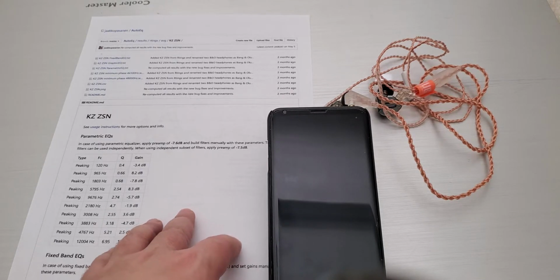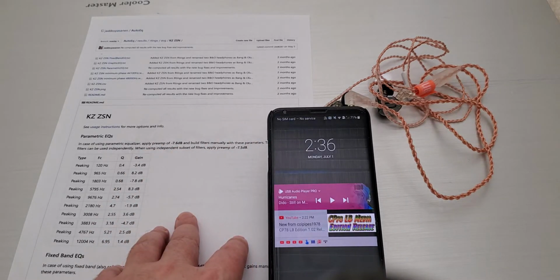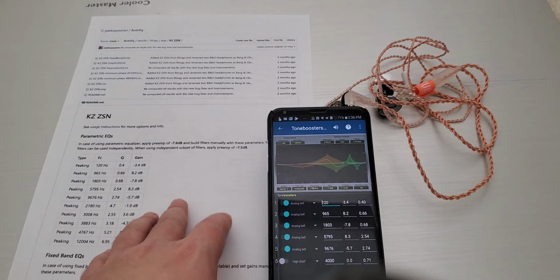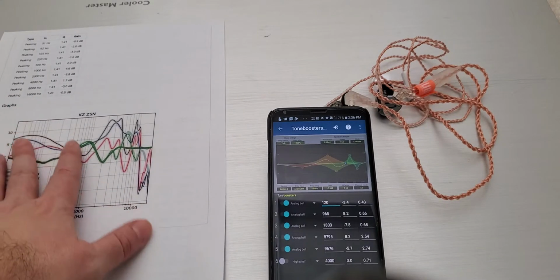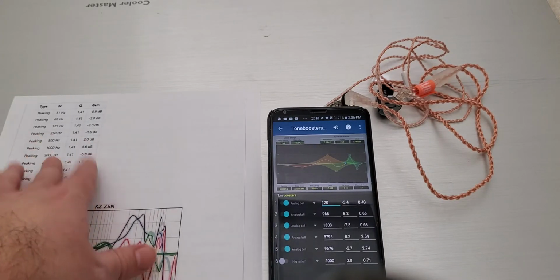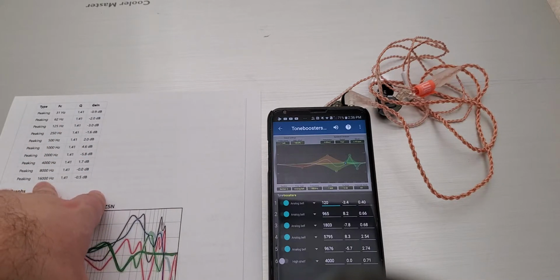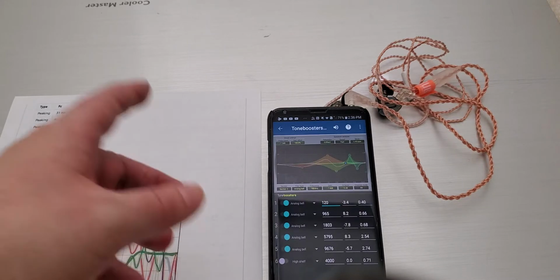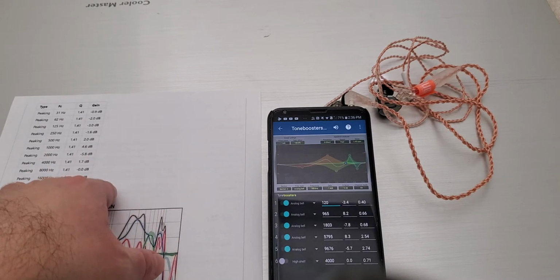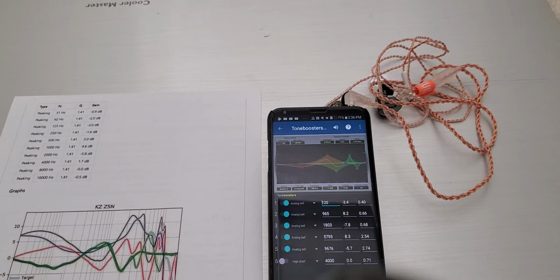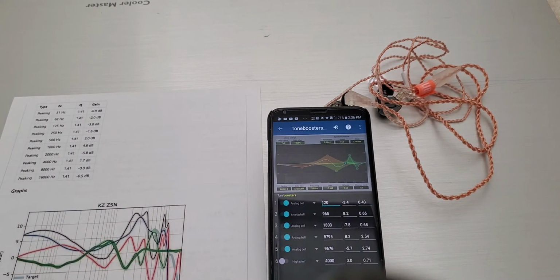But if you have a pair of ZSNs and you have UAPP with the tone boosters EQ, that's the parametric version. They also have the standard equalizer. I don't actually have that as a plugin. I think I should pay for that one as well. But if you have a phone that has a standard equalizer with these standard frequency ranges, then pop those in. It's worth spending a couple hours to give it a try, see how it works, see if that's more pleasing to you. Definitely if you prefer flatter, dynamic music, then probably for you. For me, it wasn't so much.